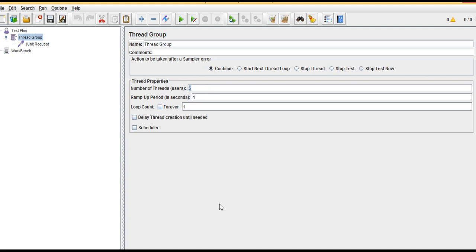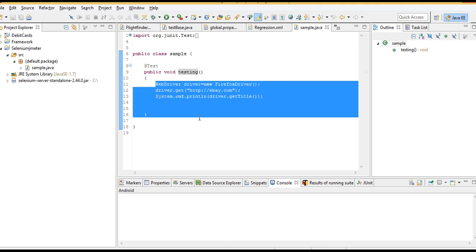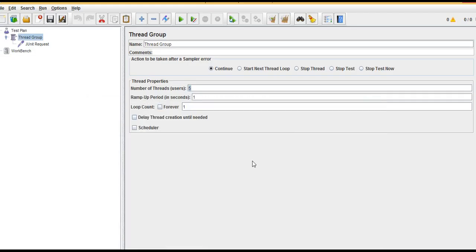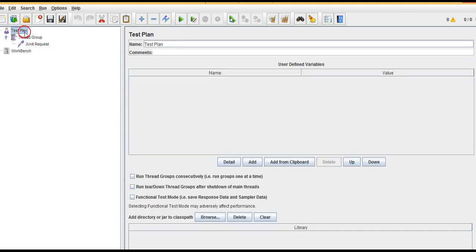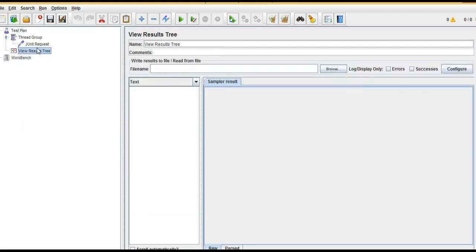But there is a headless browser concept in Selenium, with which you can run Selenium code without opening a browser. That is HTMLUnit driver. So with the HTMLUnit driver, you can actually run the code without opening a browser. I'll talk about that too, but let me first run with 5 users, so that 5 browsers will open. And let me create a listener to see the view results tree, and fine, all set.